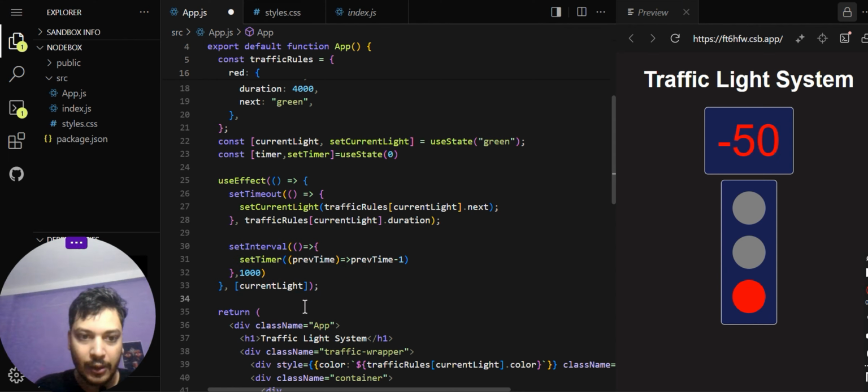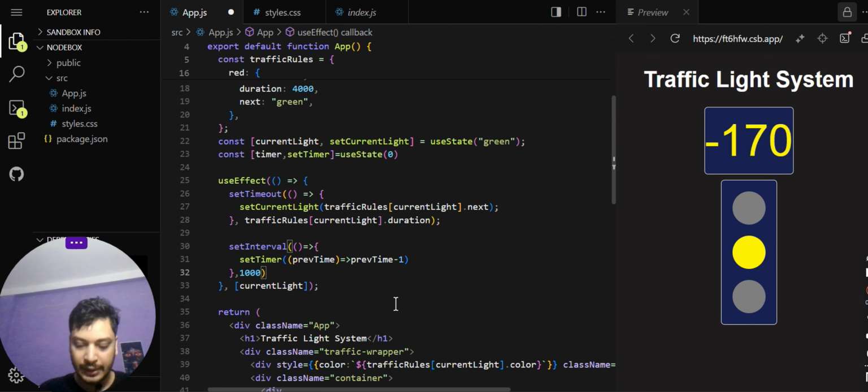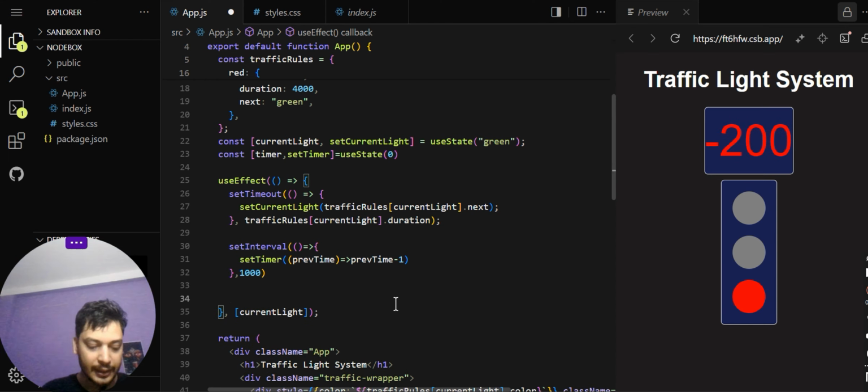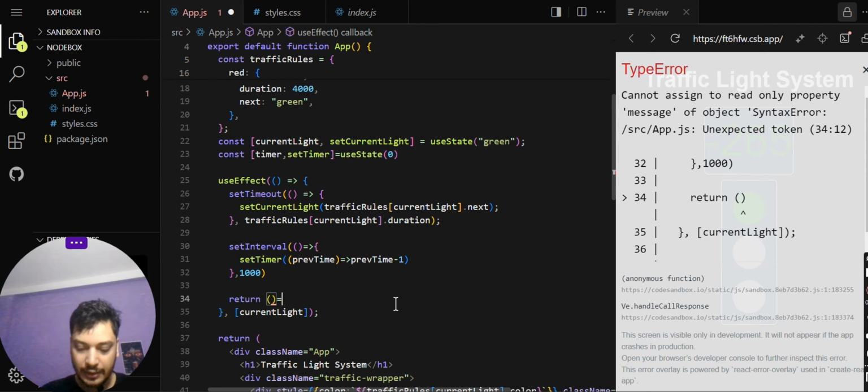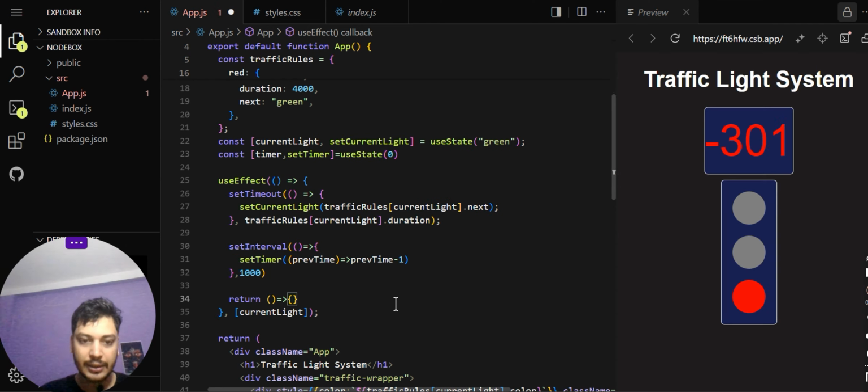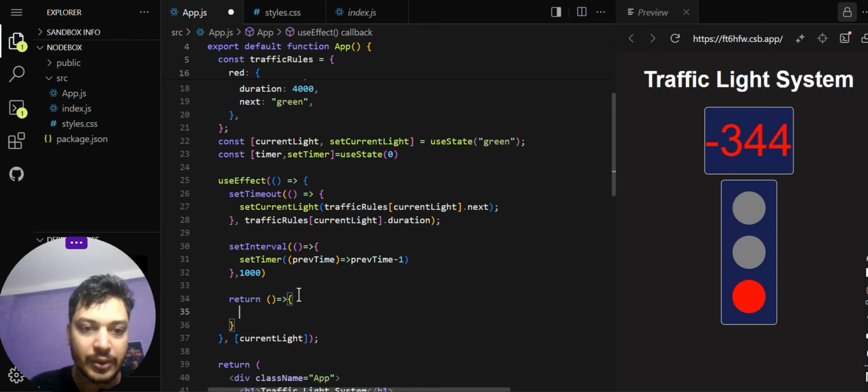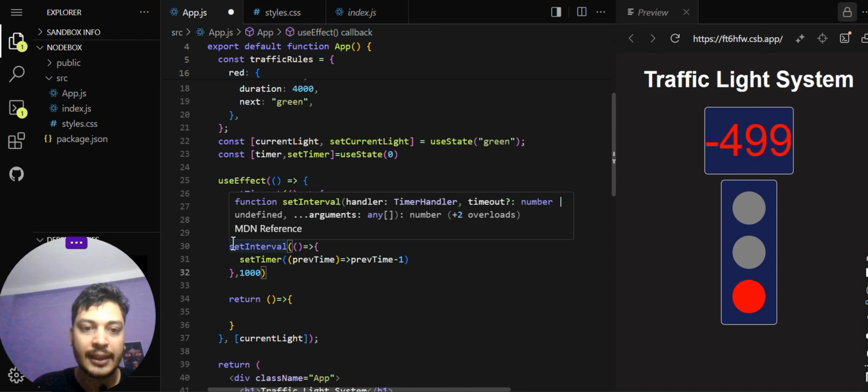As you can recall, in the earlier part of our video, we discussed the concept of unmounting and clearing the execution context of our previous functions. So now is the time to implement that. We must return a function which will clear out all the previous execution contexts. The setTimeout and setInterval functions return an id.